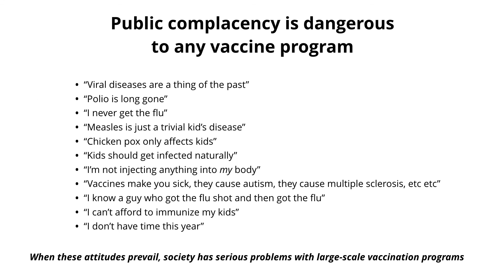Vaccines have to be accepted by the public. Even though we require certain vaccinations to get into school, you can get around it in many states — you can just say you have a medical or religious objection and go to school unvaccinated, which isn't fair to the other kids. There's a long list of things people say about vaccines which makes programs fail. Large-scale vaccination programs depend on people taking vaccines. One common phrase: 'I know a guy who got the flu shot and then got the flu.' Well, if you get the flu shot and three days later get the flu, that makes sense because you don't have time to mount an antibody response. But the flu shot itself will not cause influenza.